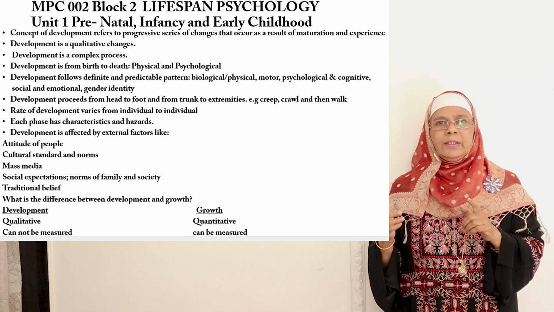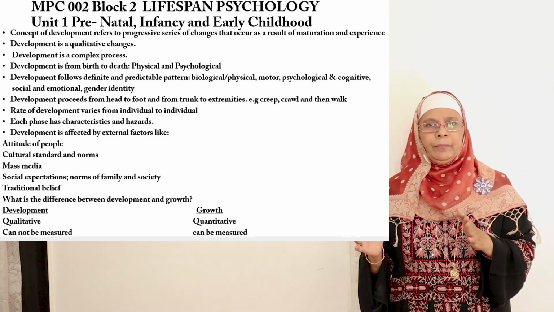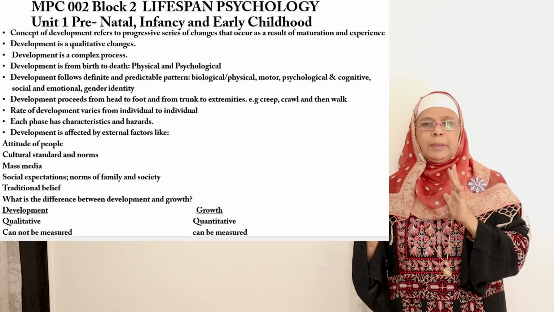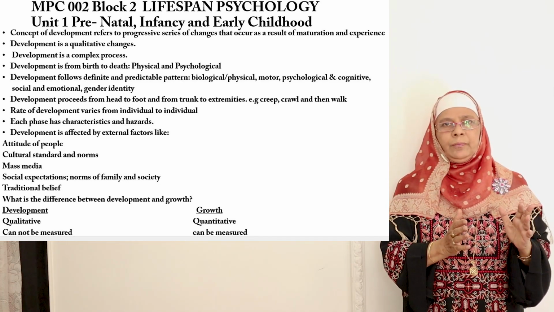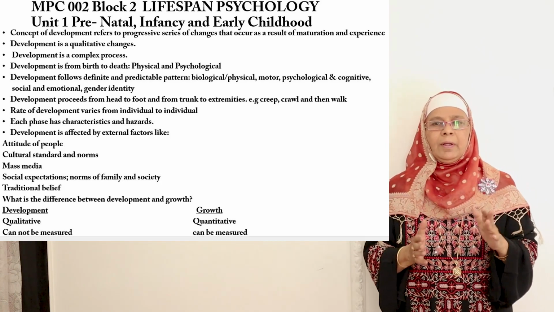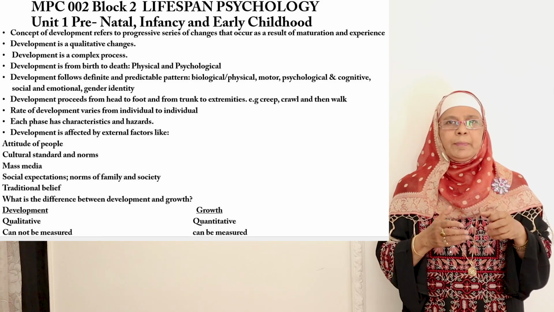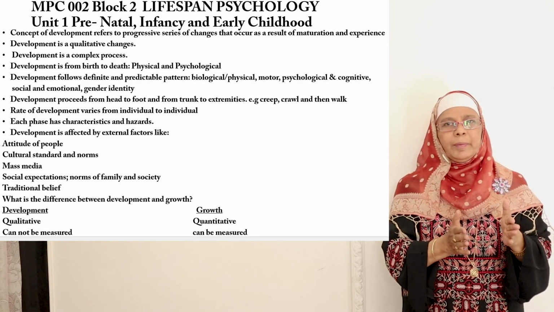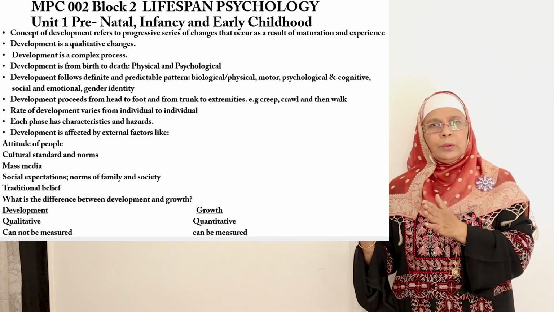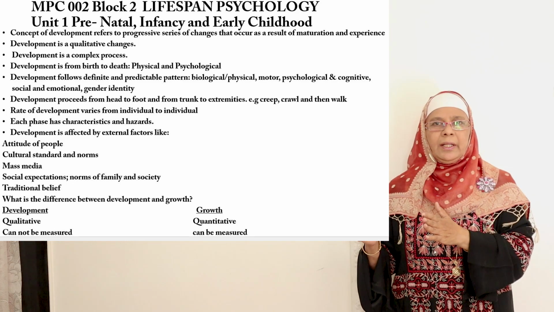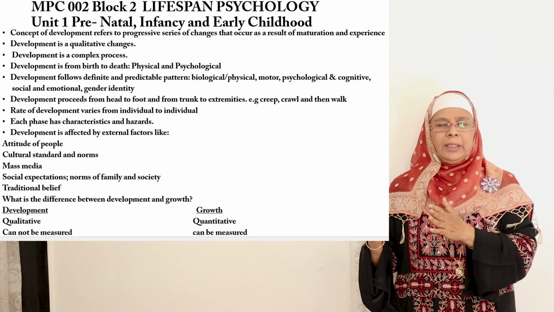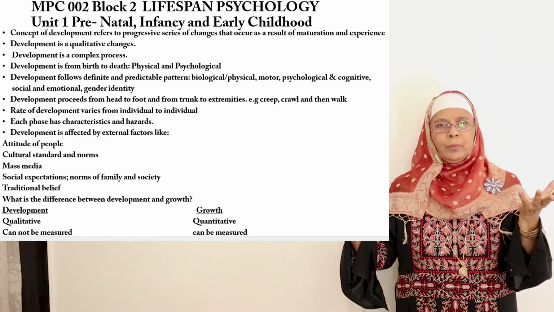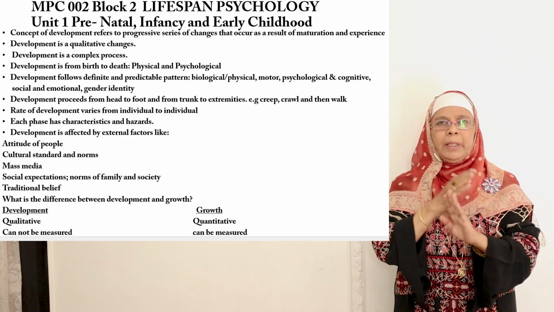Let us understand now what is the difference between development and growth. Development is a qualitative aspect, whereas growth is a quantitative aspect. Development cannot be measured, whereas growth can be measured. Development, for example cognitive development, speech development, skill development, speaking, learning, these are all developments which are a qualitative aspect. Whereas growth, which is a quantitative aspect, we can measure, like for example the height of the child, weight of the child, size of the child, structure of the child or shape of the child. Growth and development, both go hand in hand. They are interdependent on each other.